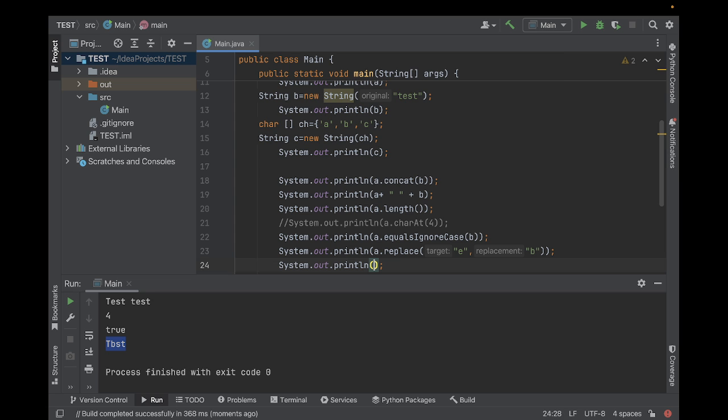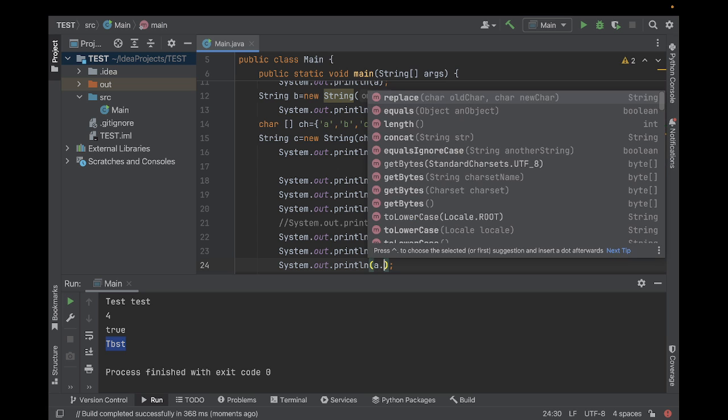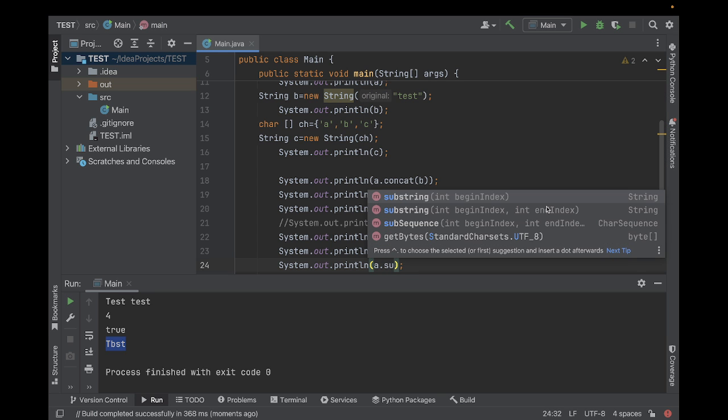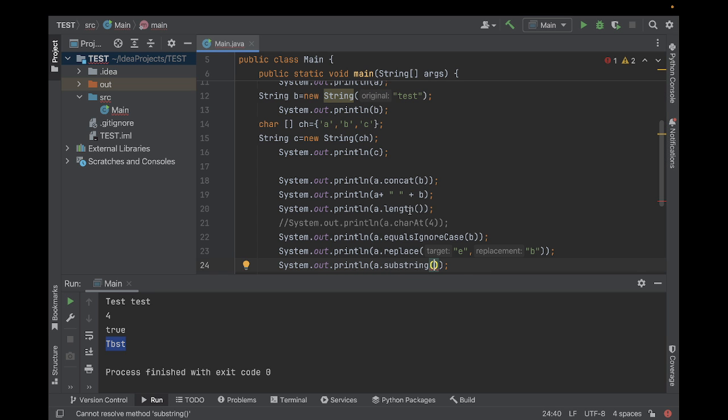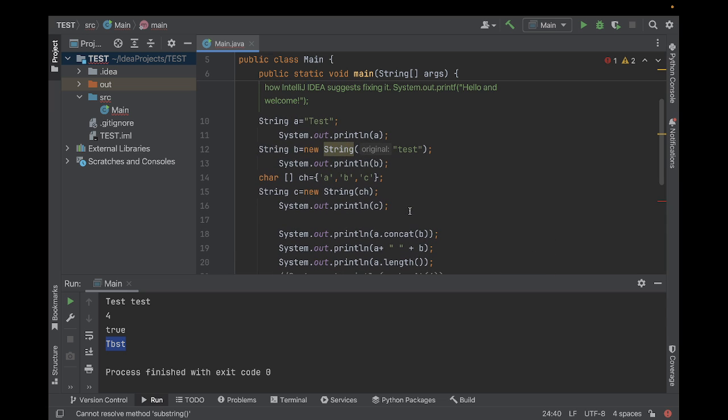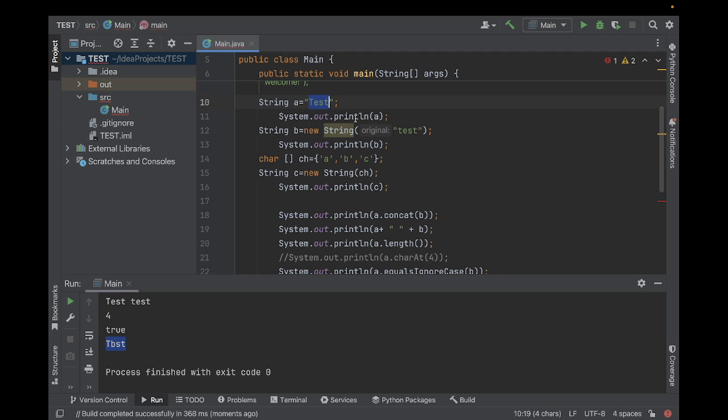Another associated method is substring. Substring gives you what is inside a string. I want only some part, I don't want the full string. Sub means that it is going to be inside of something. This is the main, so sub means substitute. You have always seen that in a cricket team also, you get a substitute. So instead of this, I need this, I don't want full, I want this only.